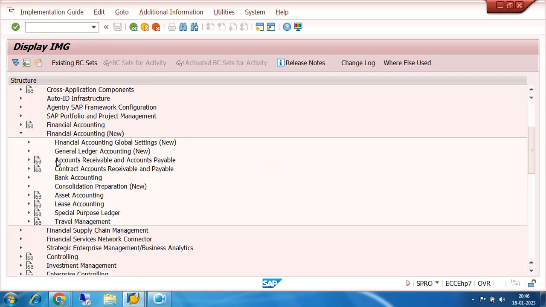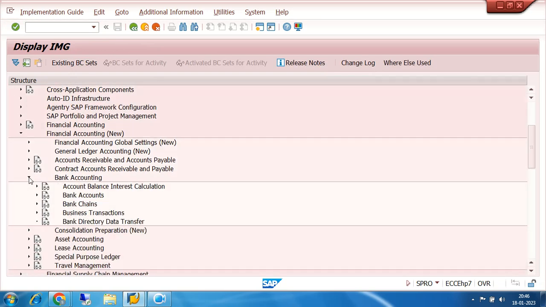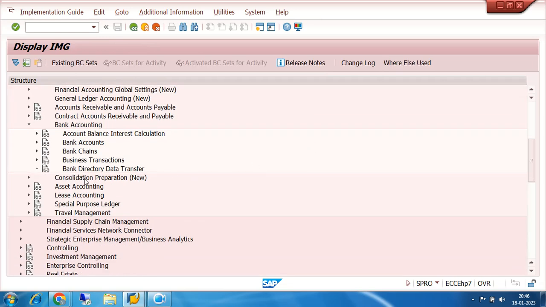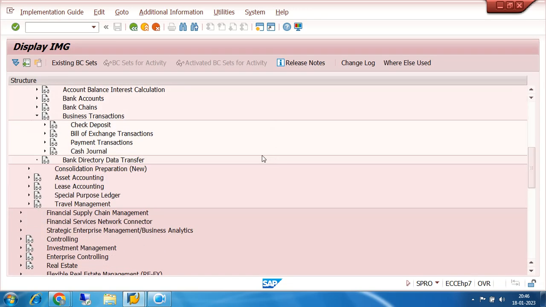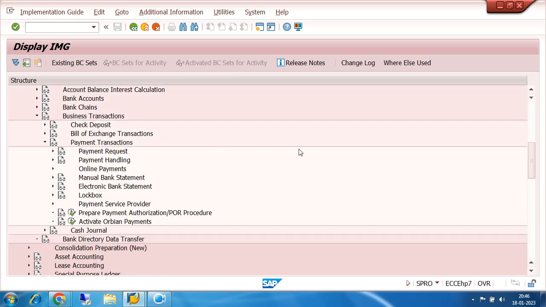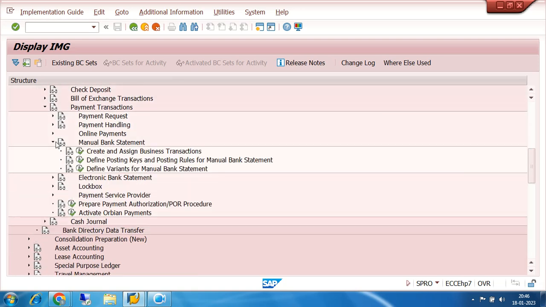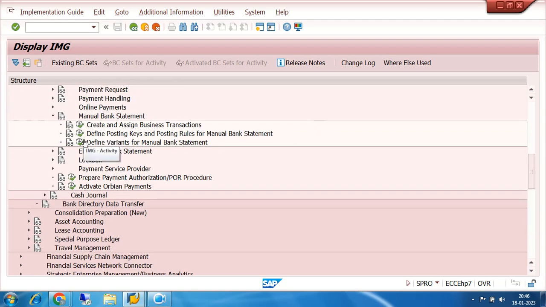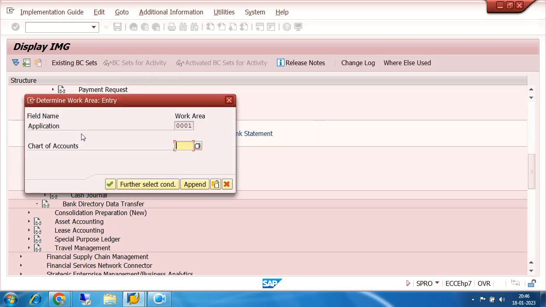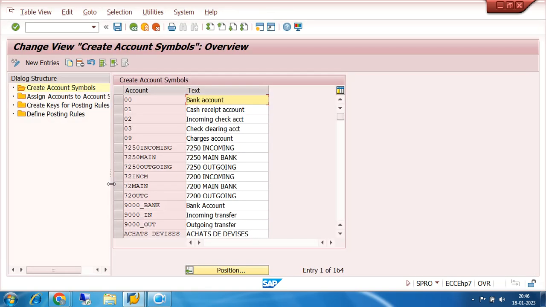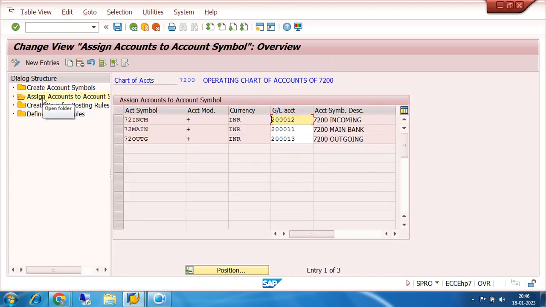I will go to Financial Accounting, Bank Accounting, then Business Transactions, Payment Transactions, Manual Bank Statement, then I will go to Define Posting Keys and Posting Rules. Okay, so now I was here, right?